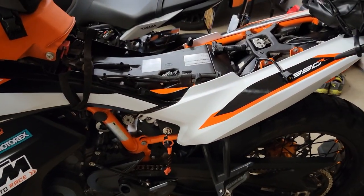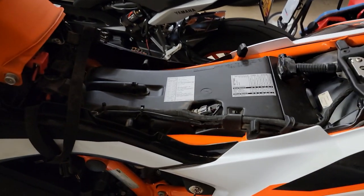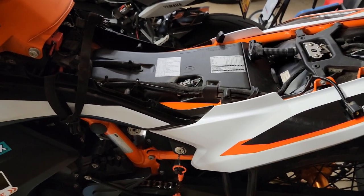Hope that helps you guys. Remember, a clean intake makes for a clean motor. You don't want to change your oil and then forget to change your air filter and be sucking junk into your motor. That'll cook a motor quicker than anything.